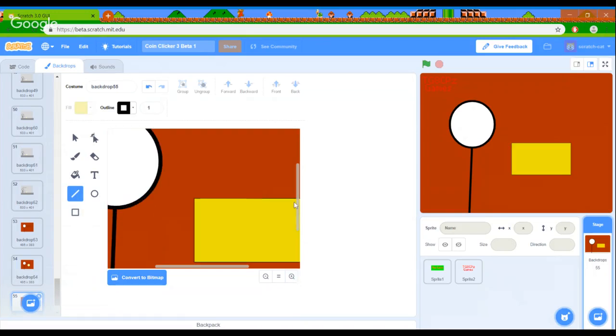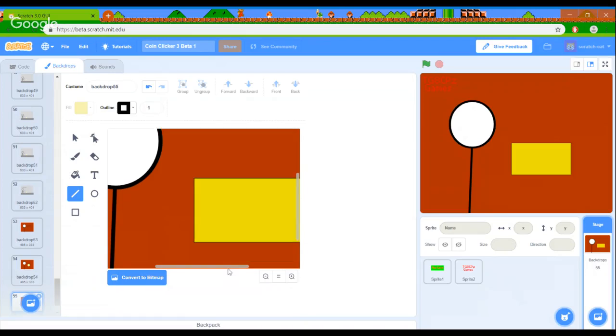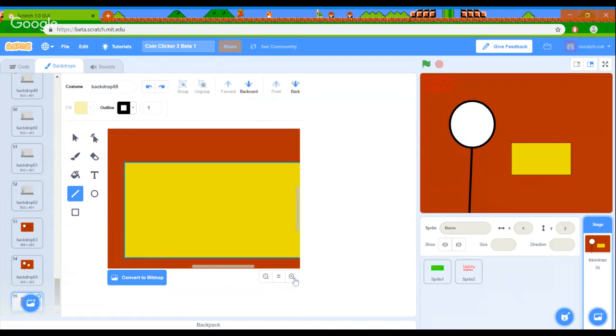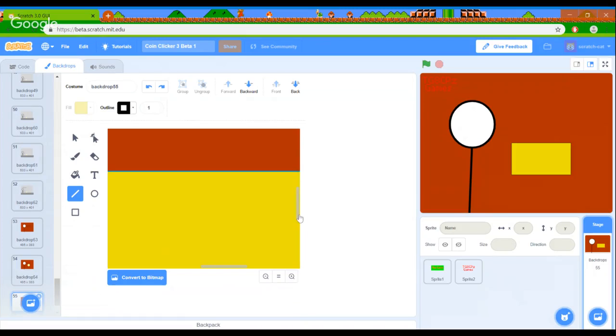And then zoom in. And then if it's not connecting, click the undo button, because you're going to need the undo button. And then make sure it's connected, and then you got it.